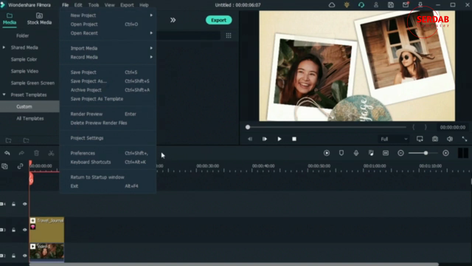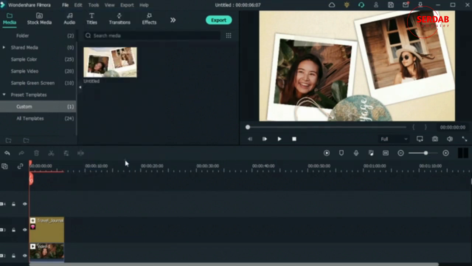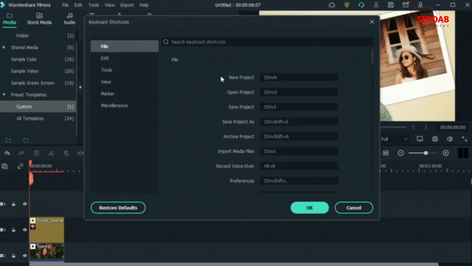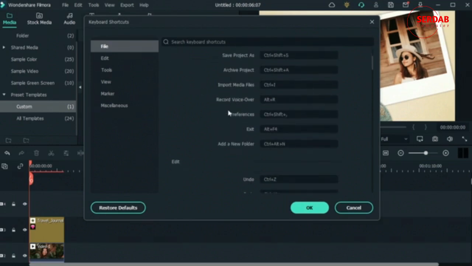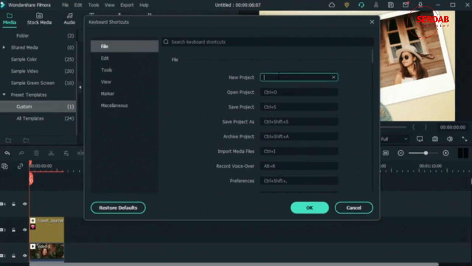And we also have something called keyboard shortcuts. These are great. You want to make sure you set yours to your preferred keys and shortcuts. Just click on it. And you can see we have some shortcuts like Control N for new project. And if any of these weren't to your liking, you can go ahead and click on it and then hit the key or the keys that you want as this new shortcut. I'm going to go with Control N. So once you hold down both keys, they will just appear like this.